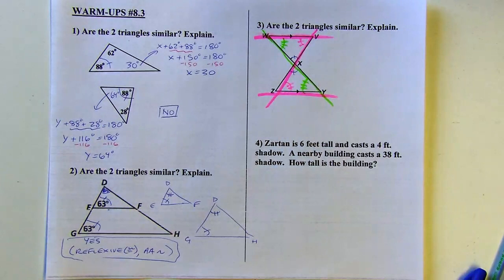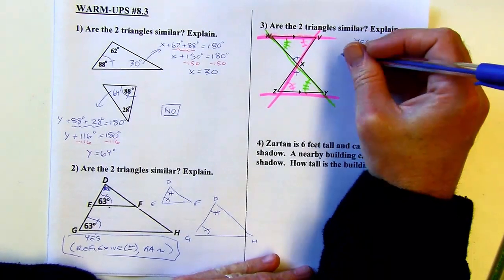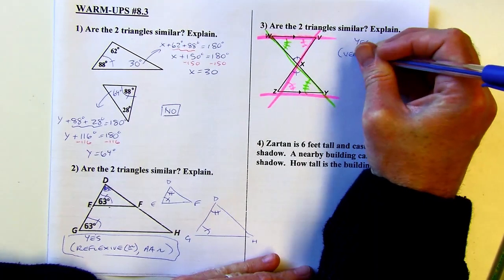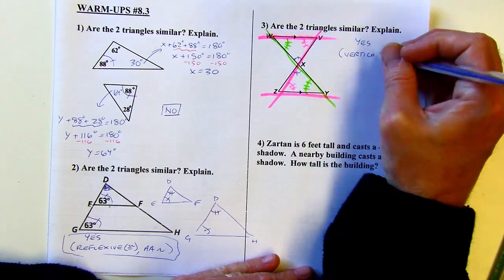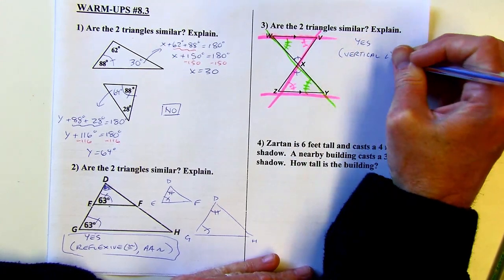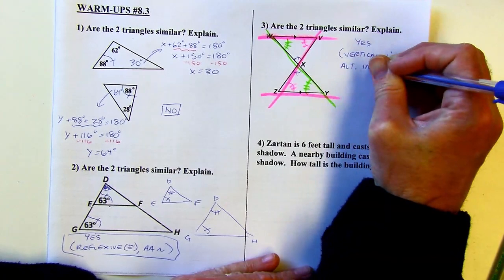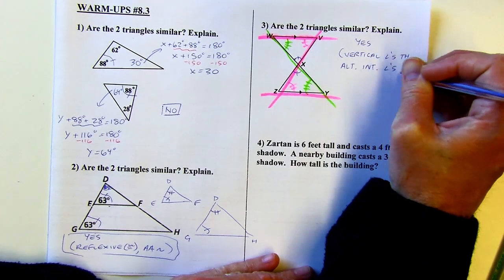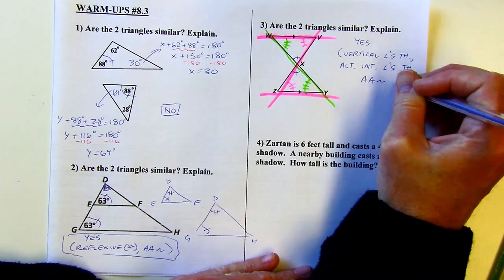So I've got more than I need here. I actually have three sets of congruent angles, and I only need two. So my answer is going to be yes. So I use vertical angles, although you could do this without the vertical angles if you just did the pink and the green angles there. But I used vertical angles theorem. You're definitely going to have to use alternate interior angles theorem at some point. And then we have enough, again, for AA similarity postulate.